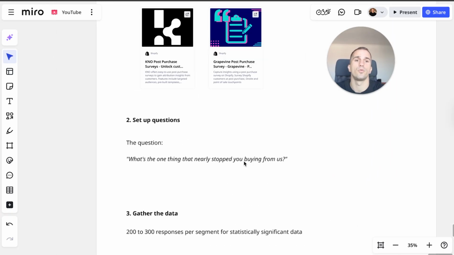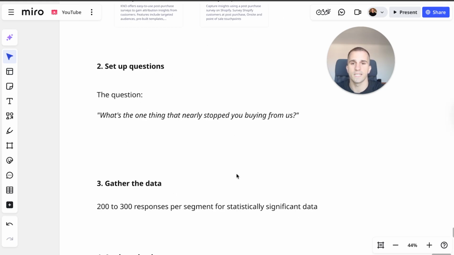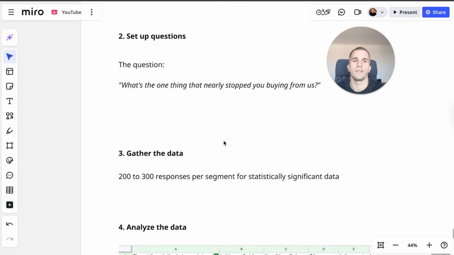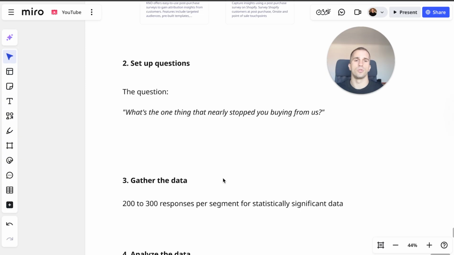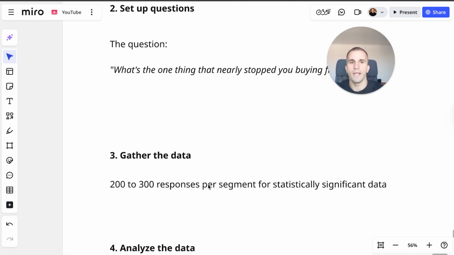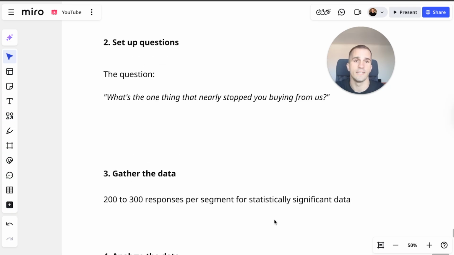So now you have set up the question. The next thing you have to do is just to literally wait for the answers, right? So how many answers do you actually need in order to be safe when it comes to the strength of the signal and have statistically significant data? It's ideal to have at least between 200 and 300 responses if you want to have statistically significant data. I've seen numerous times people set up post-purchase surveys, they get 10 answers and they go straight up to optimizing their website experience. This is pretty bad because you don't have enough data to be able to actually conclude what is the objection that is stopping your customers.